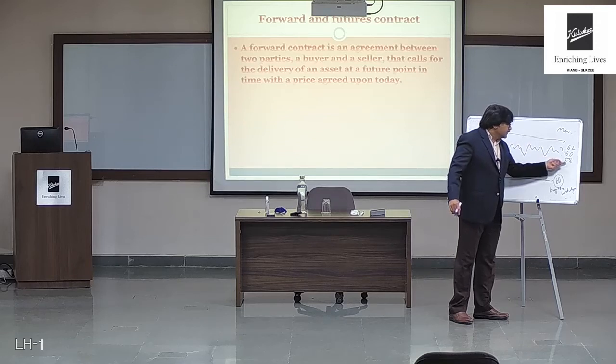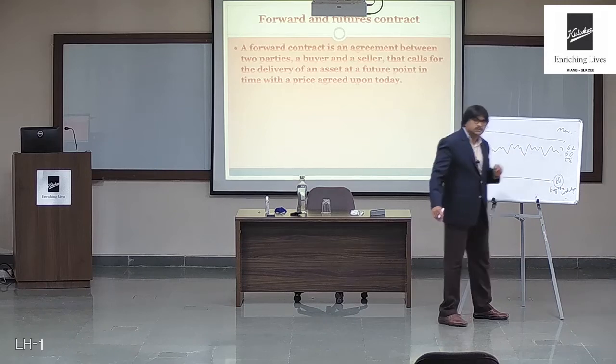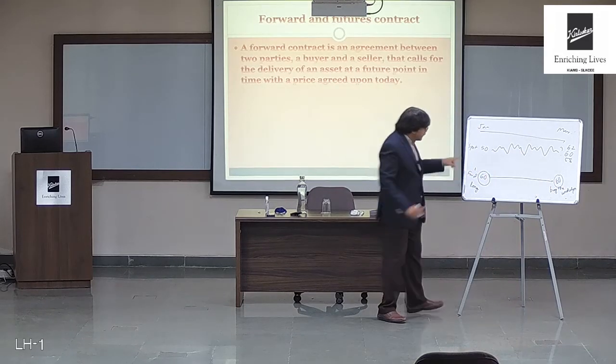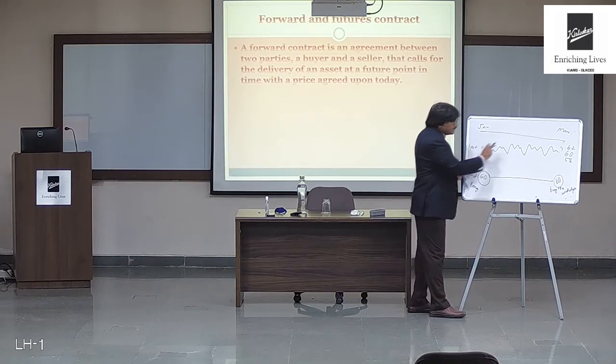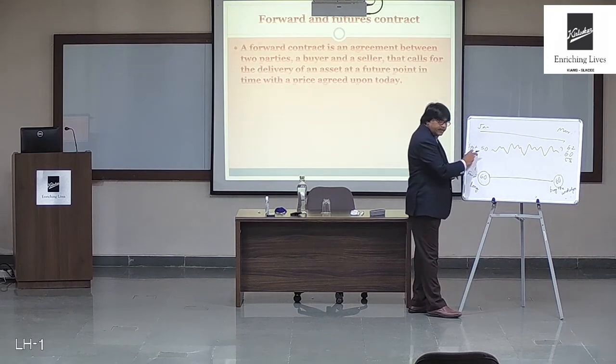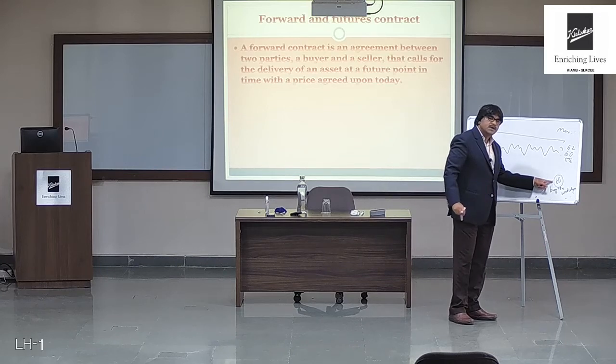On the other side, if the spot market price is 58 and you are buying it at 60, then you have made a loss of 2 rupees. And that's how the contract prices. So you can see that there are two different markets, spot market and forward market. Forward market contract is derived from the spot market underlying. Underlying varies according to its demand and supply. Forward being constant, it's a contract, the face value doesn't change. However, one can see whether there is a notional loss or gain in the futures market by the party who has signed this.